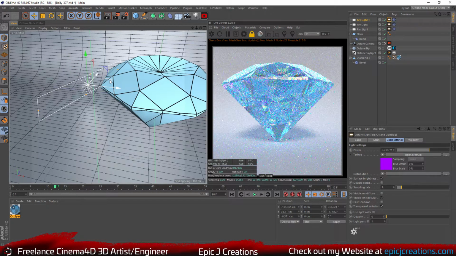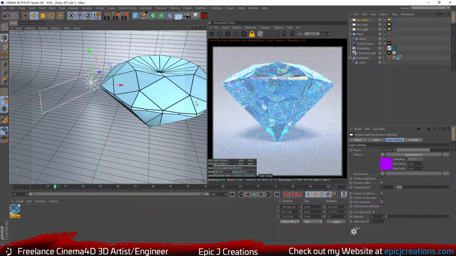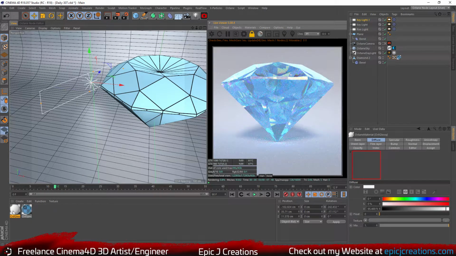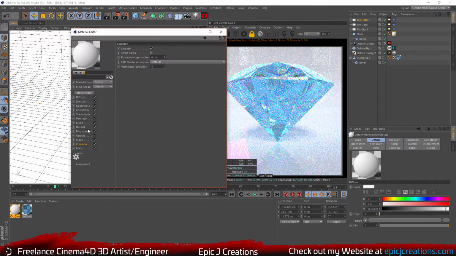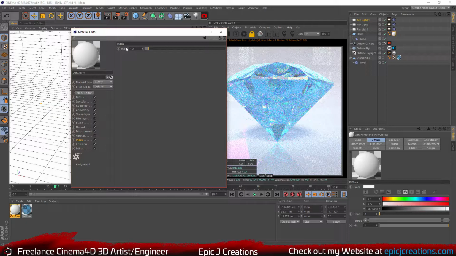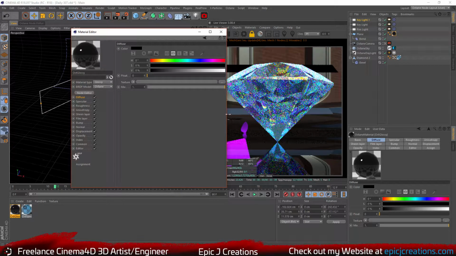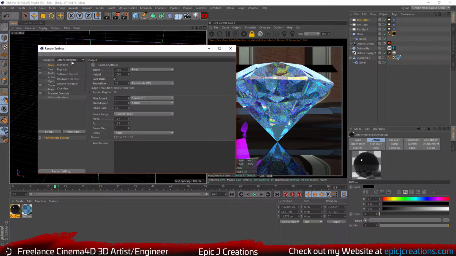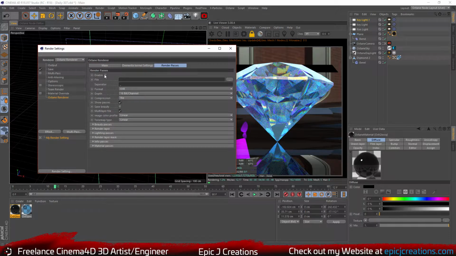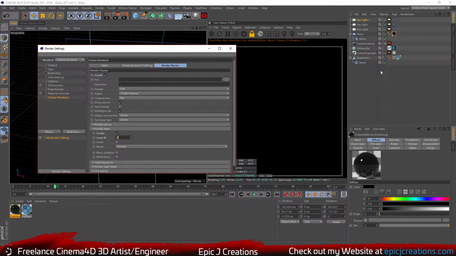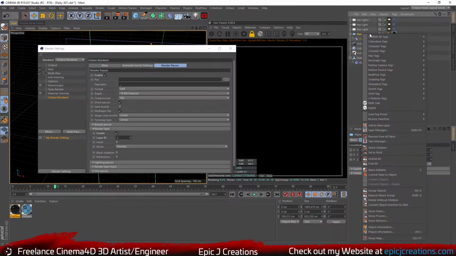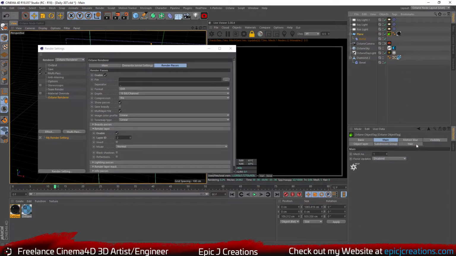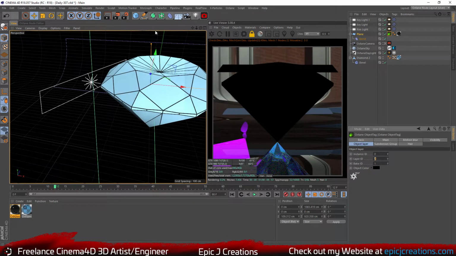Now, to finally take this home, what I love to do is go to materials, add a glossy material or a metallic material for that matter. Throw this on here, open up our metallic, take our index and set it to something like 1.45, take our diffuse color and drop it to black. Go into Octane render settings, render passes, enable beauty pass, don't care about that, render layer, enable, value 2. Take our floor, right click, C4D Octane, Octane object tag, set this object layer to layer ID 2, and voila, we have this.